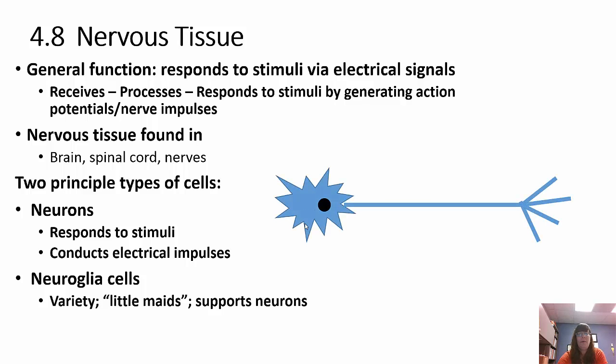But this is showing you a neuron. The cell body is the larger end that kind of looks like a star. Nucleus is the black dot. The axon is the long part that comes out of the cell body. And the dendrites are the extensions. So dendrites take information in, the cell body processes it, and then sends an impulse down the axon. So dendrites in, cell body processes it, sends the impulse down the axon.